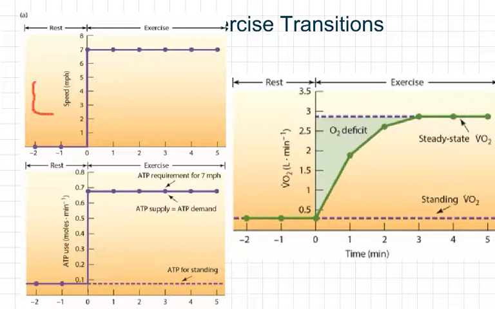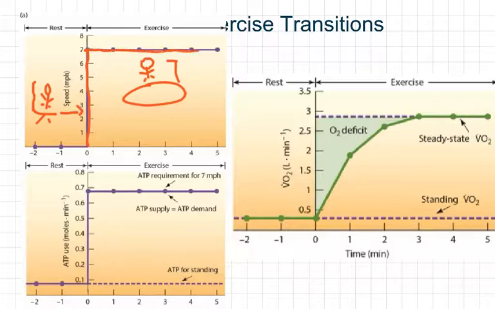So let's say here you're still sitting on your chair, and then this is the point where you got on your treadmill, you crank up the speed up to 7 miles per hour, and from this point on, you're on your treadmill running. Okay? And while you're running, you're keeping the speed constant at 7.0 miles per hour. And this is the same for the other two graphs shown here as well.